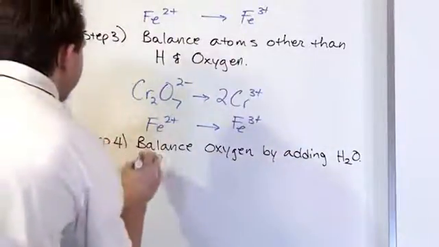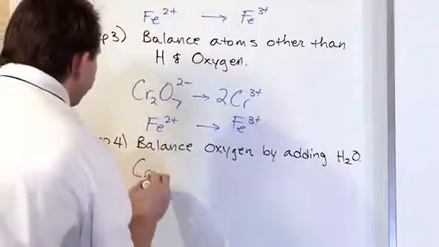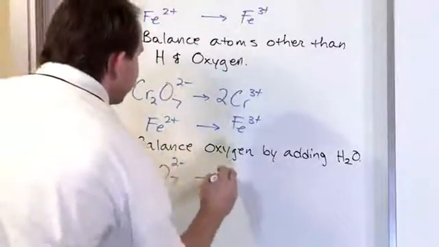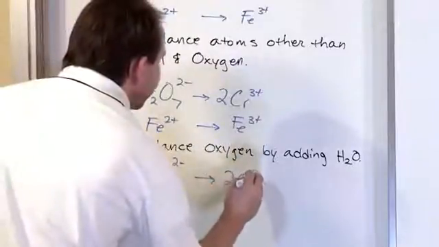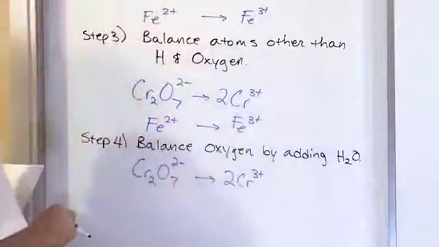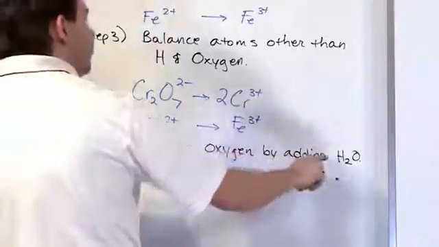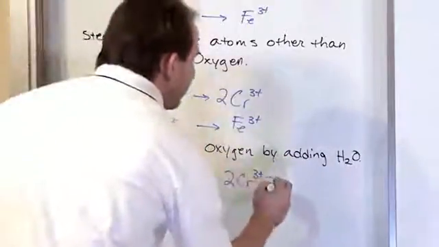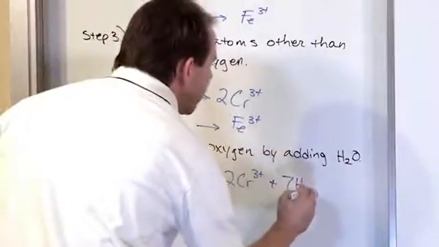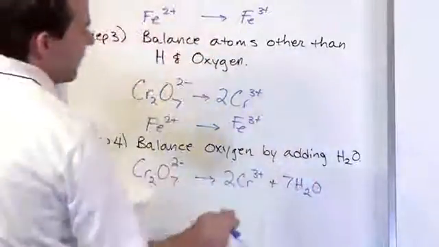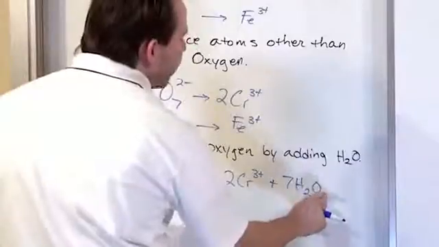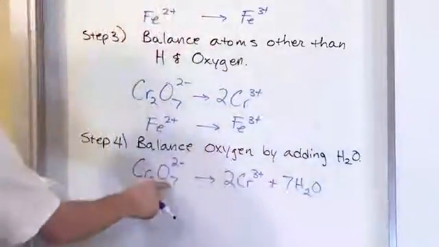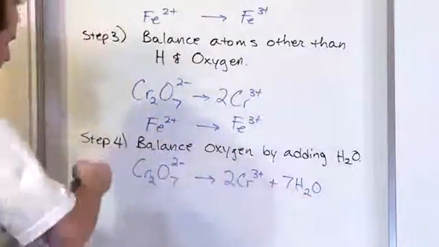So let's look at the first half reaction. We have Cr2O7, and this is giving us 2 chromium ions. See, we've balanced the chromiums. Now it's telling us to balance the oxygens by adding water. So here we have 7 oxygen atoms. So the way that you do that is you add 7 waters. The reason you add 7 of them is because it's H2O, so there's 1 oxygen here. So when I add 7 waters, I'm adding 7 oxygen atoms to balance the 7 oxygen atoms here.